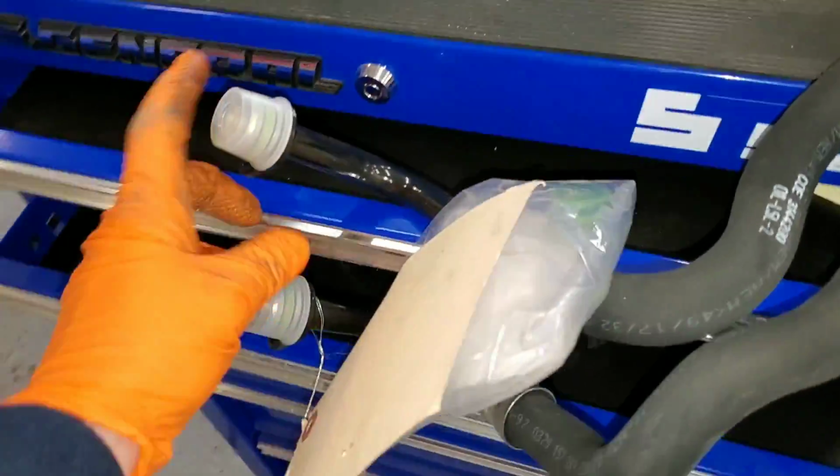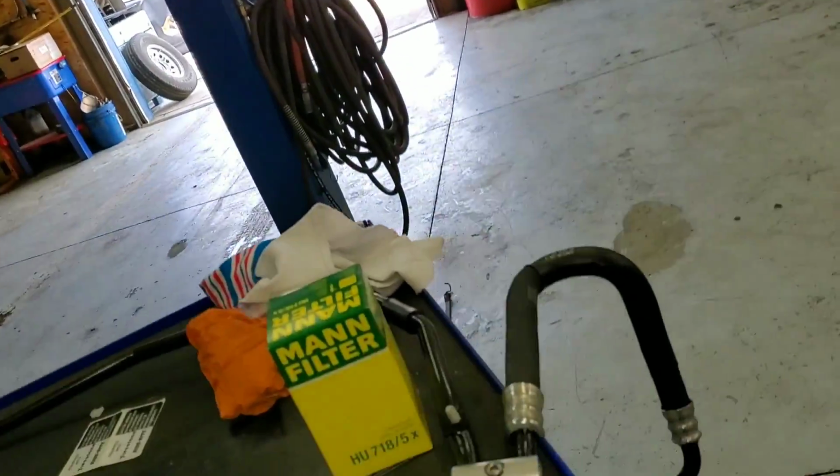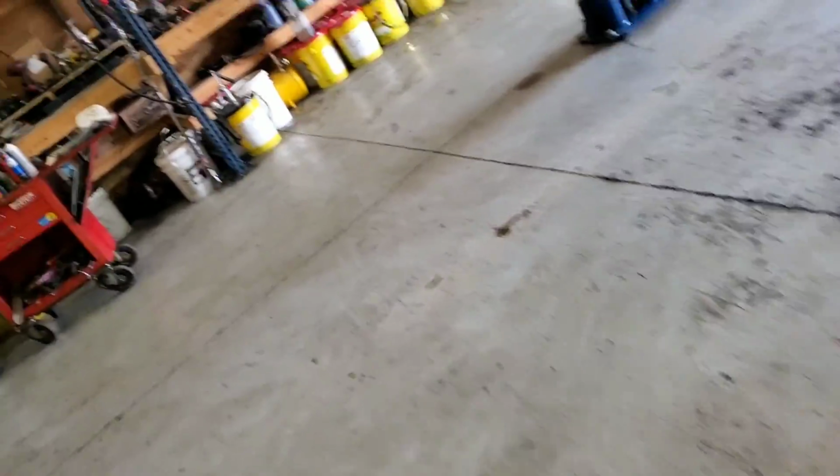So think of this goes up to the engine, okay? This goes up to the engine by the filter housing. This is a problem of its own. Mine started leaking from right here, and this whole area is nice and real moist. So that's what I'm up against. So I got to drop her, let her drain, and we'll be good.